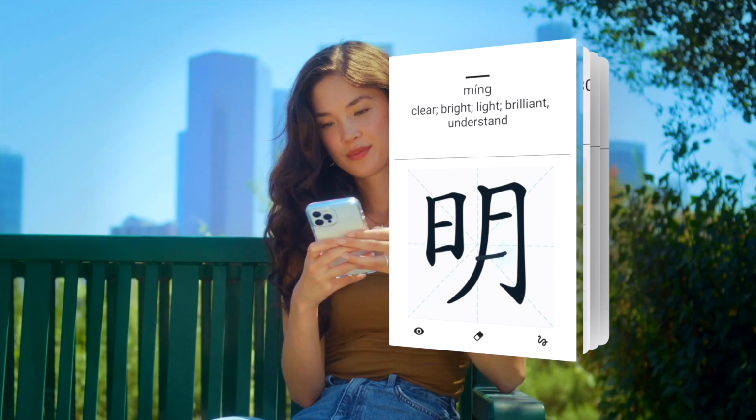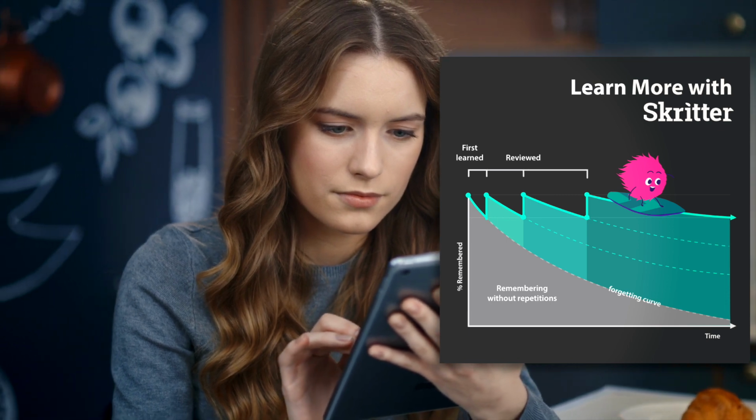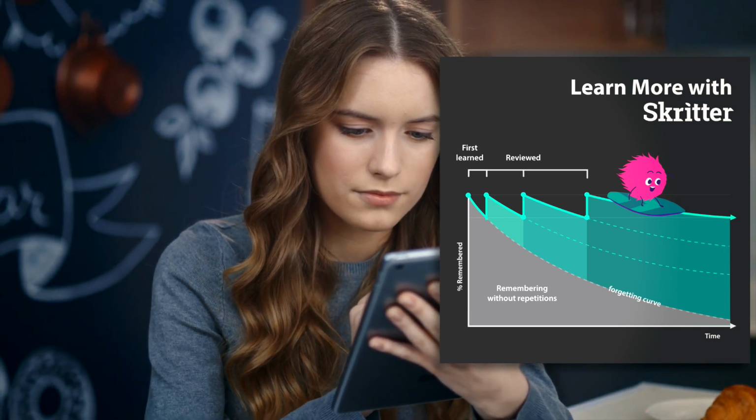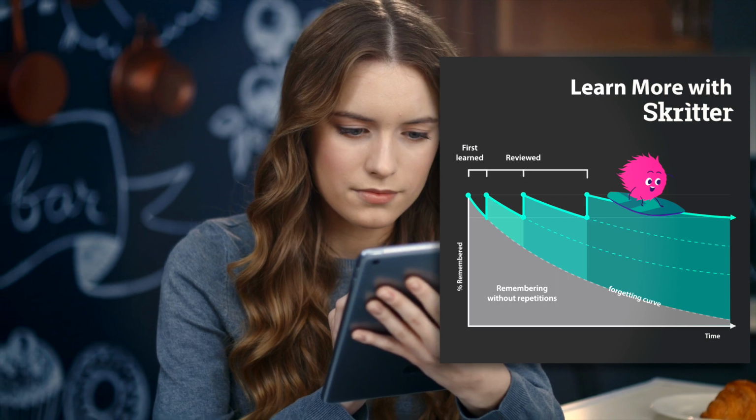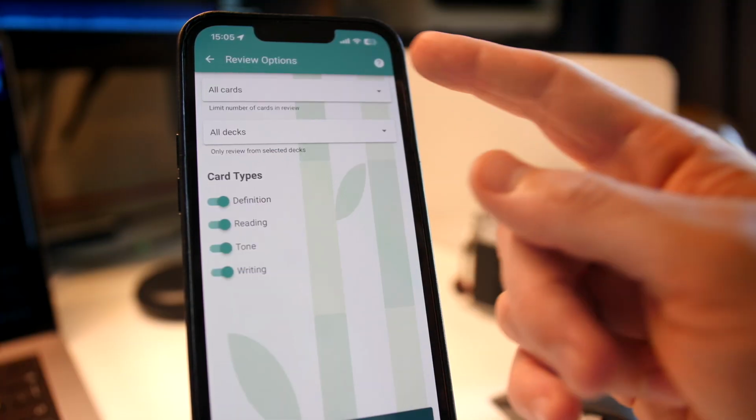So here you can go inside of a deck, you can go inside of a deck section, you can learn in that section, you can do tests in that section, and now you can also make sure that those cards that are due that you're likely to forget, or things that you're learning for the first time and need to reinforce a little bit more using SRS, those things are going to be accessible inside of the deck now, inside of your library. So you don't need to go through and mess with filters on the home screen.